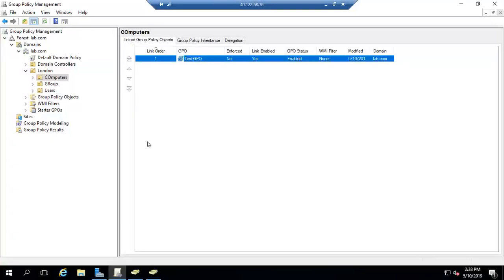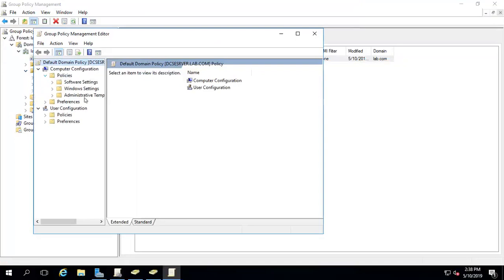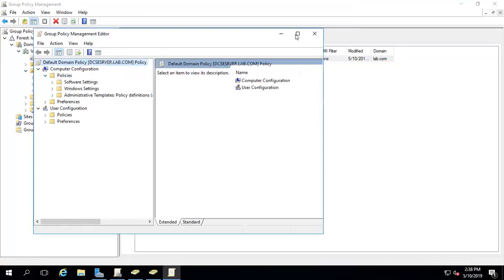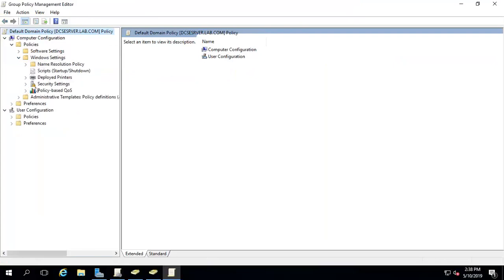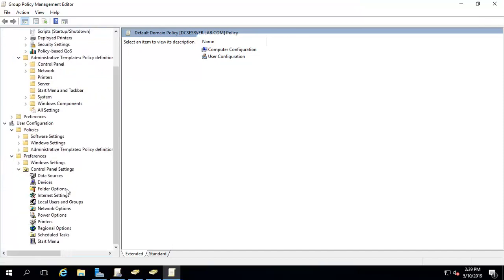Now if I go to my server and click on any group policy, you can see that by default there are thousands of parameters. All of this can apply to the server. If you want some settings applied at the user level, you can do that. If you want some settings applied at the computer level, you can do that too. Maybe at the user level, we can try one more thing. Let us see if it is something this simple.